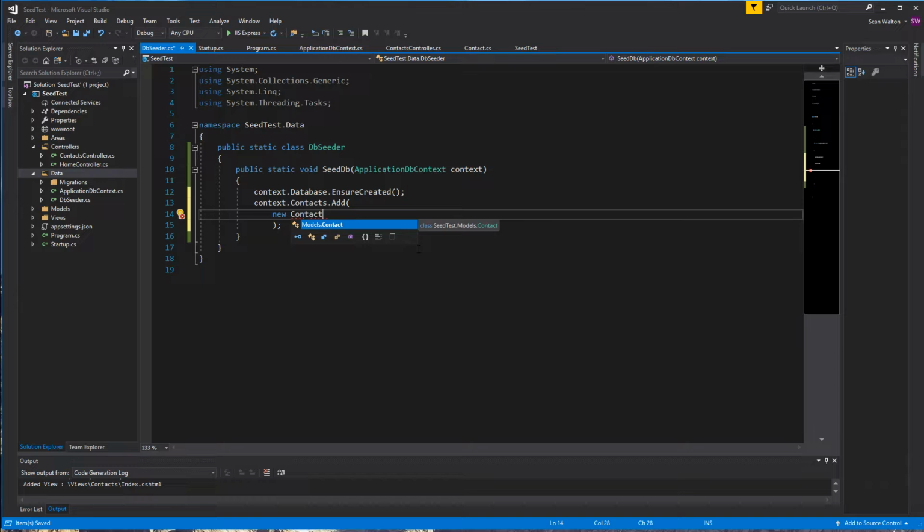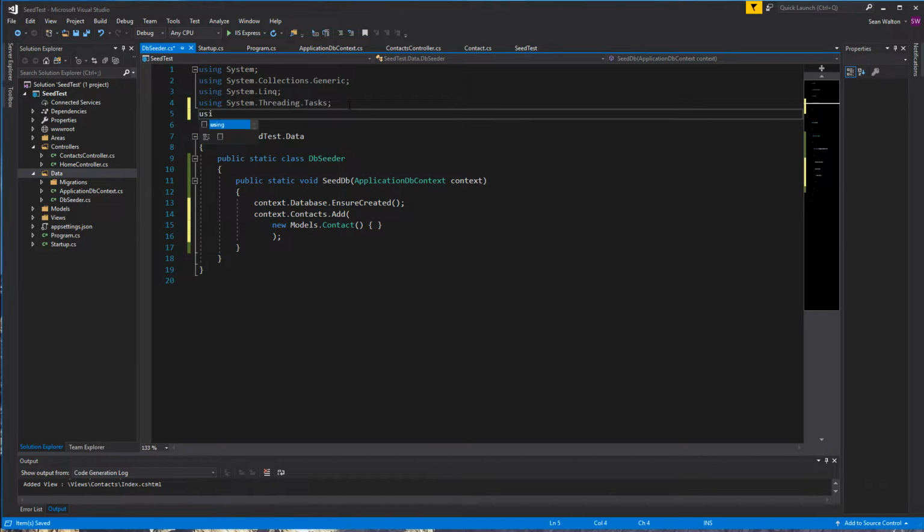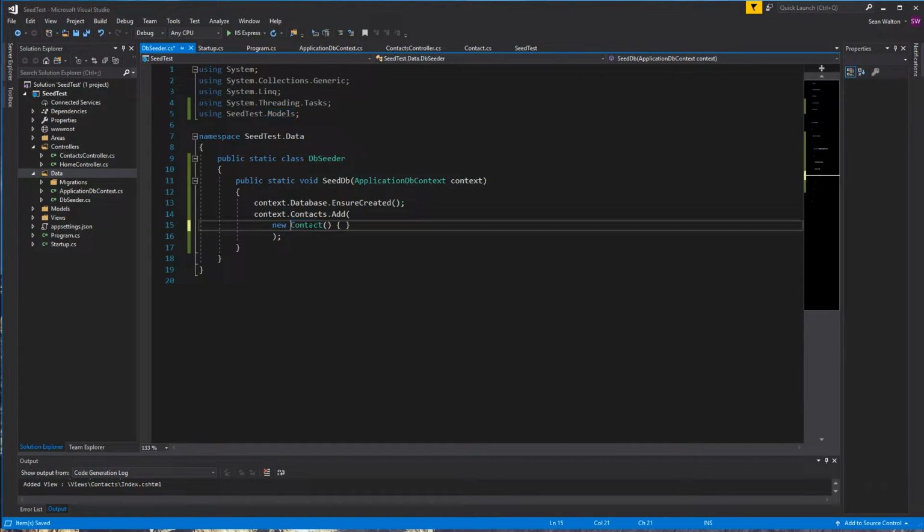It's added the models here because I haven't brought in the namespace, so what I probably want to do is add using SeedTest.Models, and then I can get rid of this, which makes more sense. Otherwise I'd have Models written everywhere. So we add a Name equals, let's just say Sean.